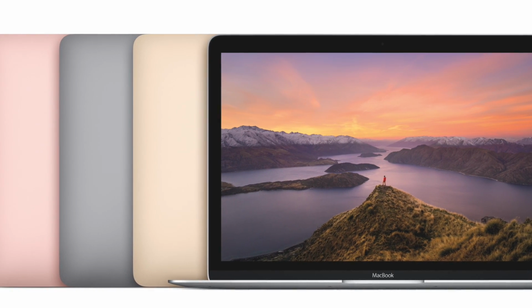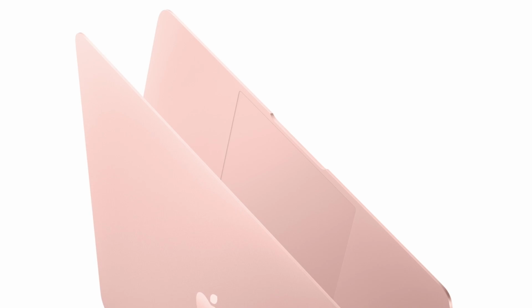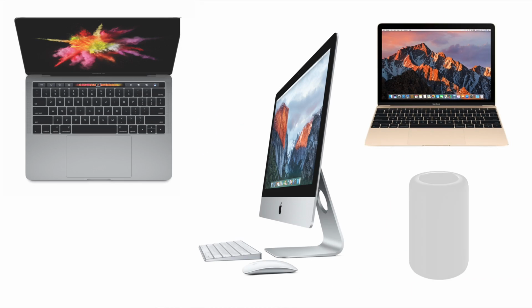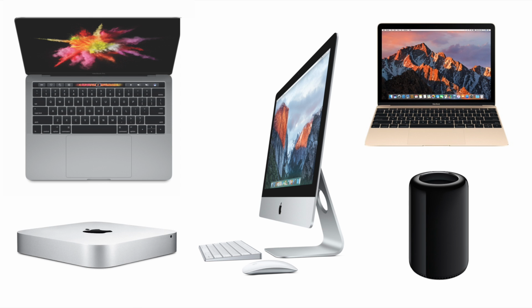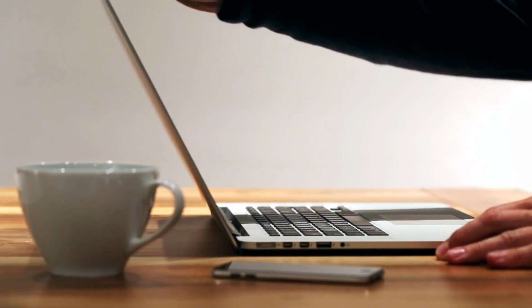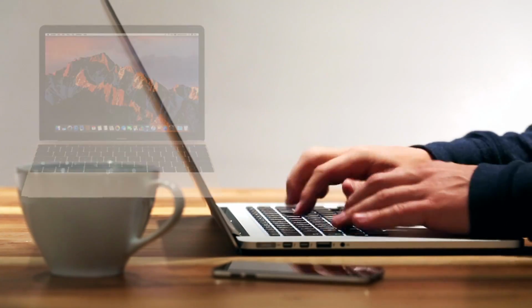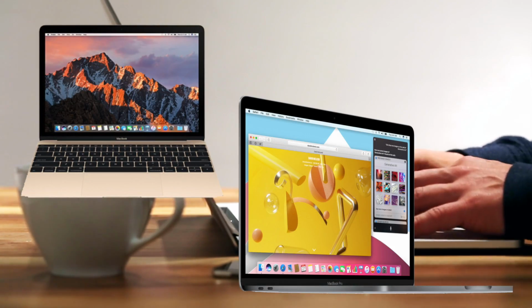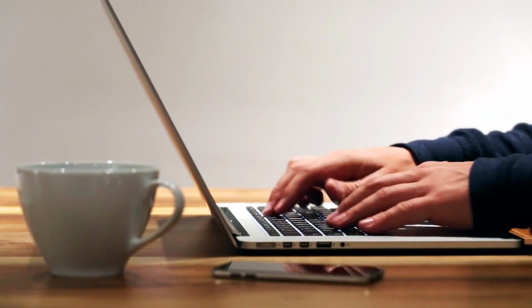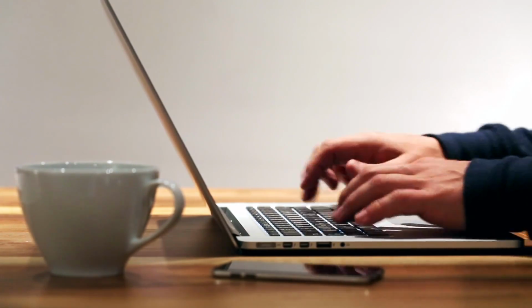In this video, I'm going to share with you some tips about how to free up disk space on your Mac. Regardless of whether you have a MacBook, MacBook Pro, iMac, Mac Pro, or even a Mac Mini, finding ways to reclaim disk space on your computer comes in handy after you've been using it for a while. Disk space fills up fast, and a lot of MacBooks and MacBook Pros only come with 128GB of storage. So that fills up even faster. Using some of these tips will help you reclaim space you didn't even know you had.